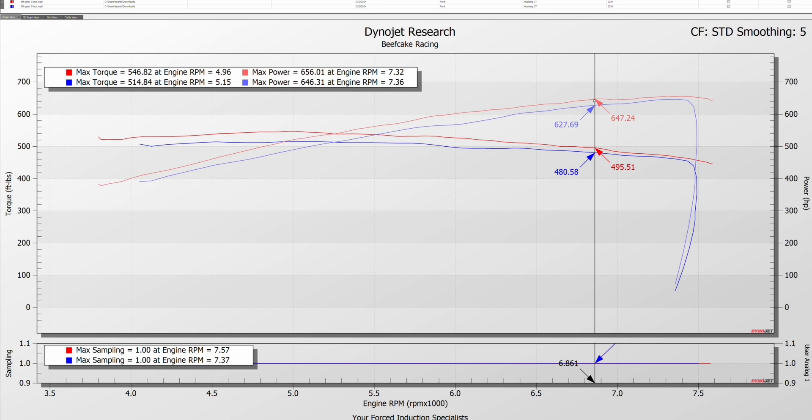So going from 627 to 647 — your peak was 646 wheel. With another 20 horsepower, this car was really making 665 to 666 wheel if it wasn't pulling timing, which is more than likely what happened because you don't see that dip in the fifth-gear run. They also did some E30 pulls and I'm going to pull those up and show you.